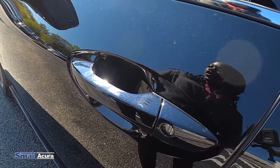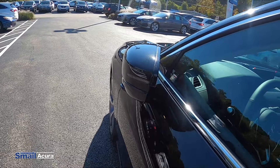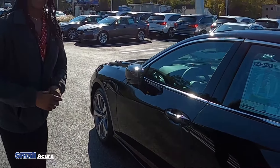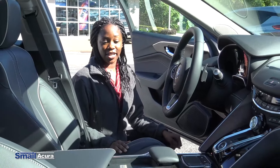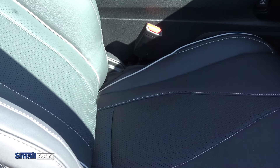The first thing we want to do is take a look at the exterior. We have a complete redesign — the big Acura emblem right on the front, the diamond grille, the jewel-eyed LED headlights with LED strip lighting across the bottom, 19-inch alloy wheels, and the majestic black pearl exterior paint. If you look closely at the paint color, you can also see little flakes that reflect the light really well, so it almost looks like it's sparkling.